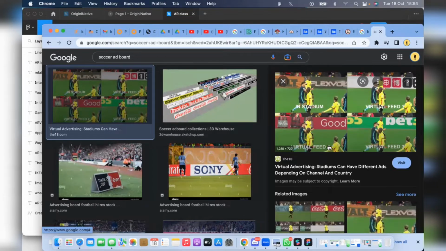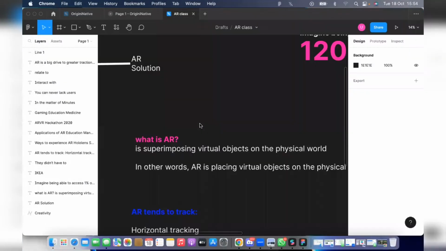If you're in the UK or somewhere around Europe or whatever, you could be seeing ads like, let's say, Lay's and Pepsi or whatever on those adverts. If you're in the UAE or in the eastern part of the world, you could be seeing other different kinds of advertisements, and it's showing them in real time. So we can deduce that augmented reality is placing virtual objects on the physical world in real time, else you're just doing Photoshop.